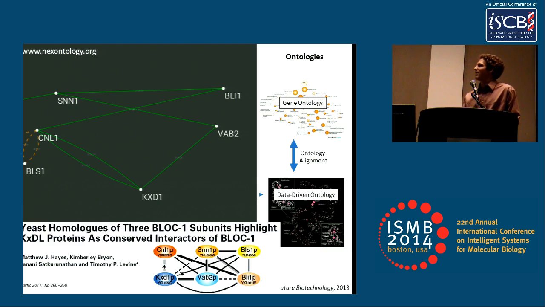So that gives us some confidence that things that we are finding in this data-driven ontology may be new and may be real. But of course, we don't want to just find the things that are already known in literature. We want to find things that nobody's found before. And so we're looking into that, and we have a few different tactics for going after these terms and giving us an idea of what they're up to. But I won't be talking much more about that today.